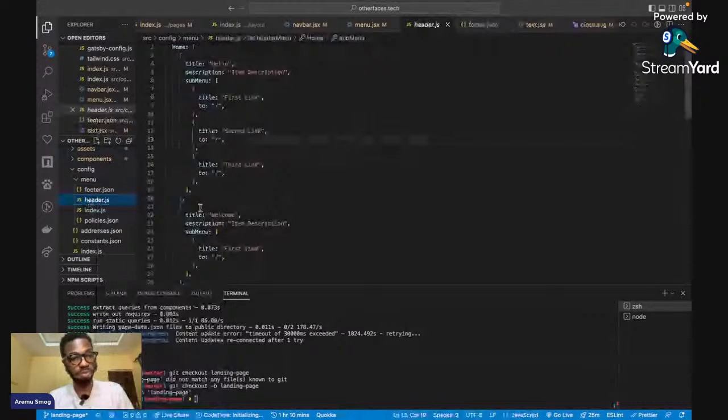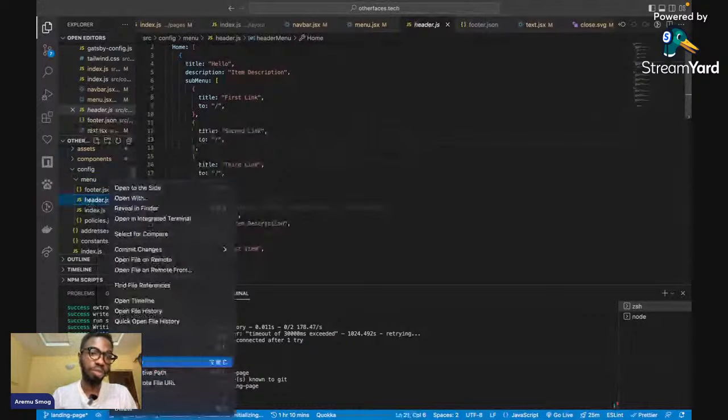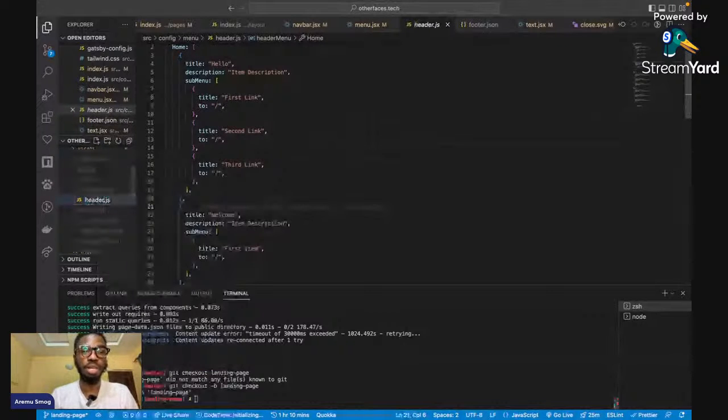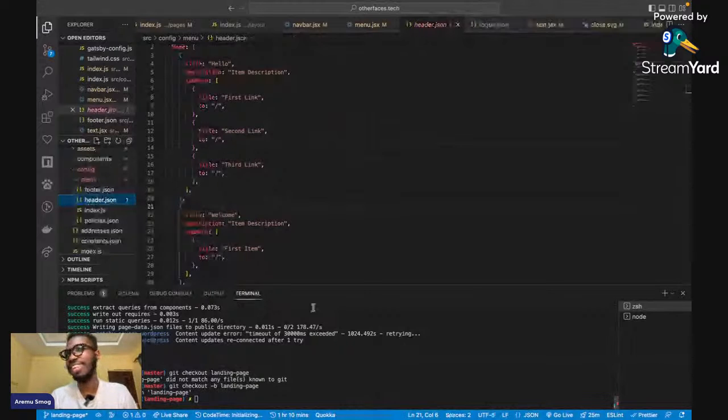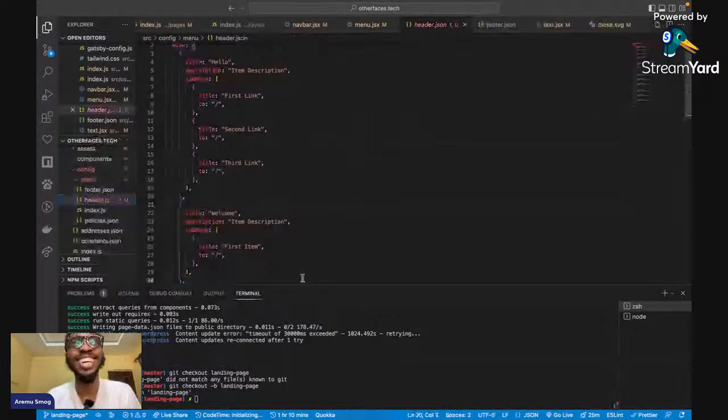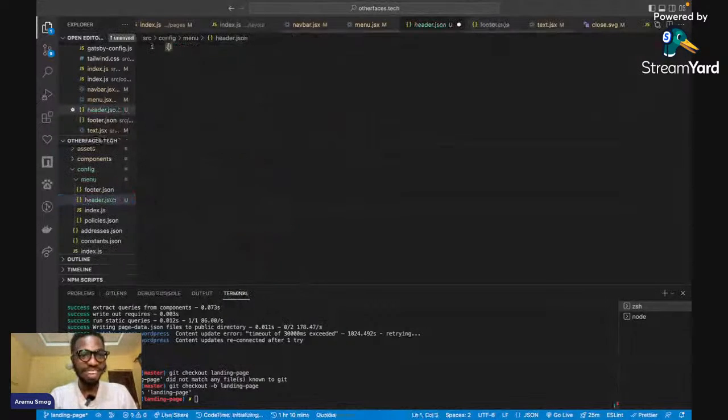I'm going to rename this guy to header.json, which is basically the menu items in the header. Then it's going to be an array of objects.